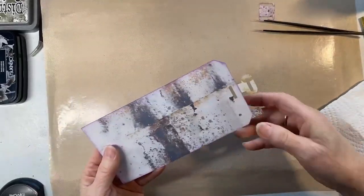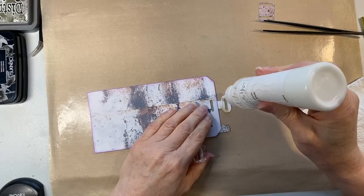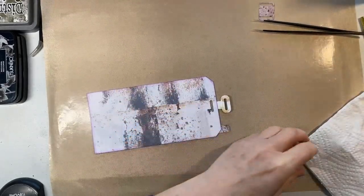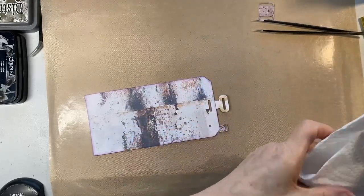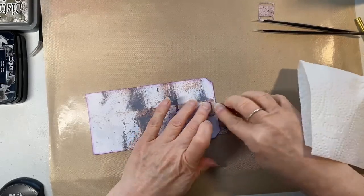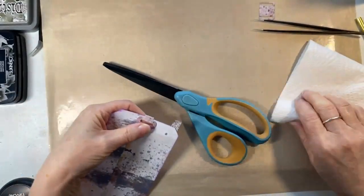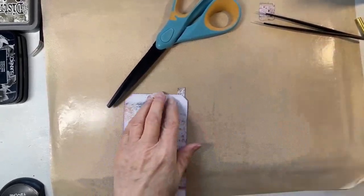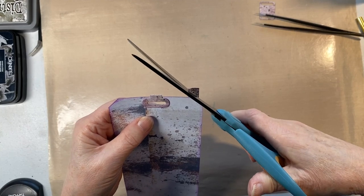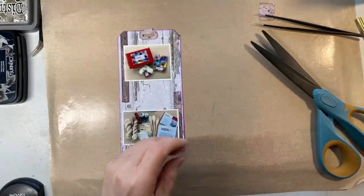Glue that, and we'll glue this on the back. At the moment, I'm not planning on doing anything on the back of this one. The other tag will be double-sided. I've got photographs to go on both sides of it. I'm just putting 2 tags in here. I've decided to do 2 sides of 1 tag rather than 3 tags because it's slightly less bulky. I'll just trim this off. Alright, get all my scissors all gluey. Let's get rid of that. So I try to keep these scissors not gluey. There we go. There's tag number 1.